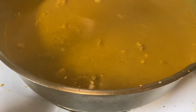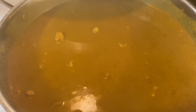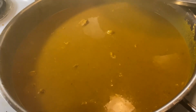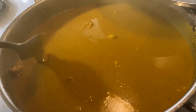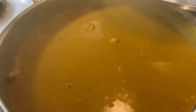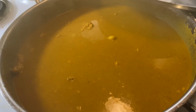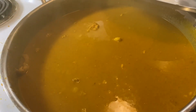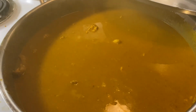I think that looks pretty good. Is it ready yet? You wanna try it? Mm-hmm. Get a spoon and give it a lick. Why is it back in there? Isn't it too hot? Just don't take a whole spoonful, just take a lick. Yeah, it's good. Yeah, that's what I thought.